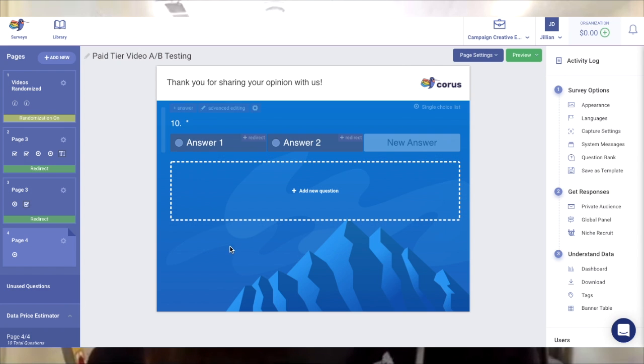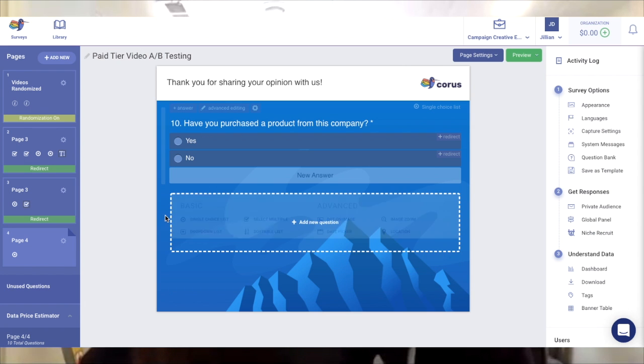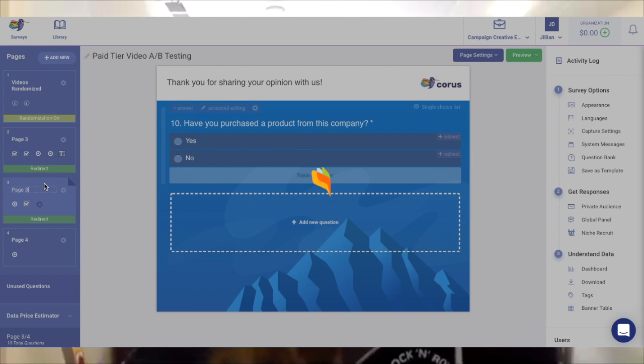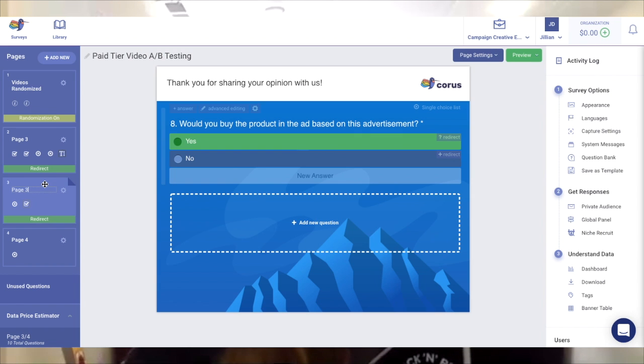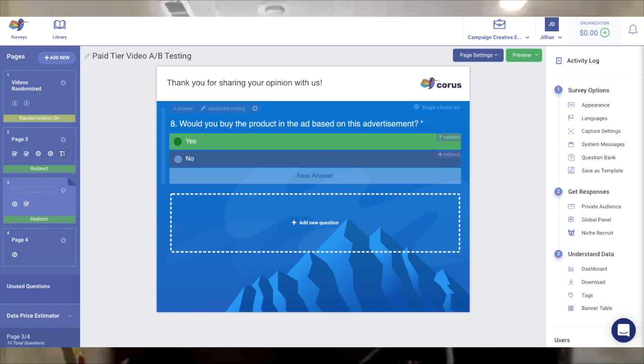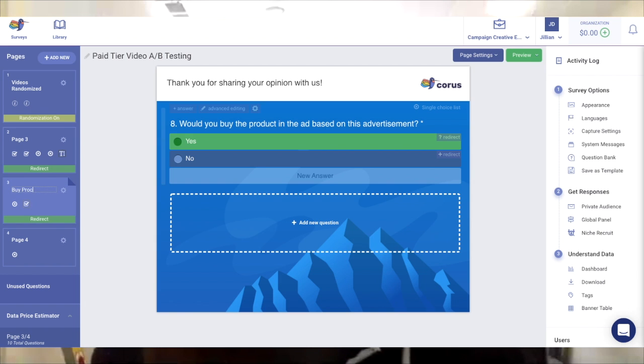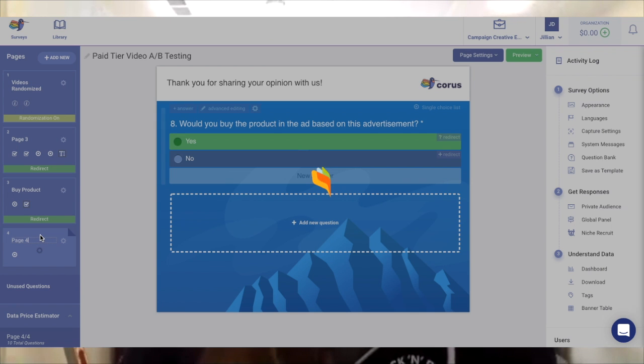But what I'm going to do is go ahead and name these pages. Again, this is more just a high level review of what's on the page. So I'm going to just call this one by product. And then for the page that we redirected and recreated, obviously this is specific to the no. So no past purchase is what I'm going to name this page right here.